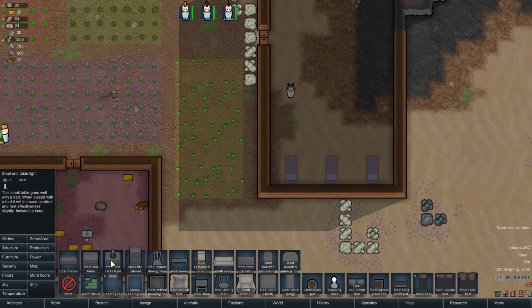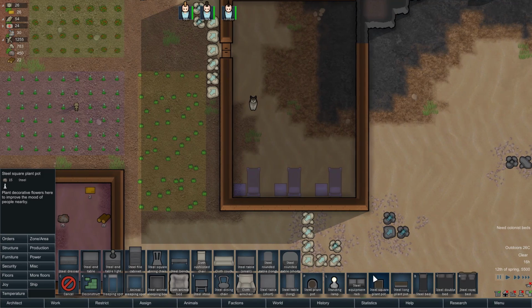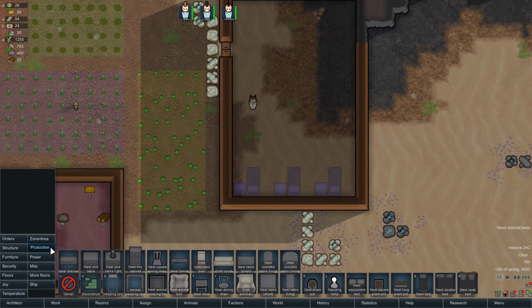We can also build a steel end table with a light on it. We won't be doing that in this instance, but it's an option that will be very awesome in time. And I'm just going to go ahead and place down some steel end tables there for people to enjoy. We are going to then want a basic place. We've got a small table as well for bedrooms. It's going to be great.